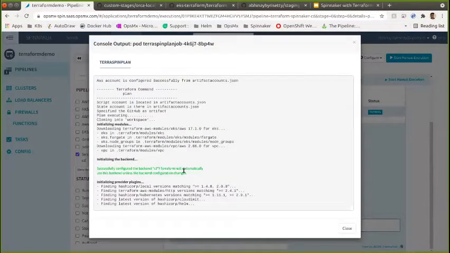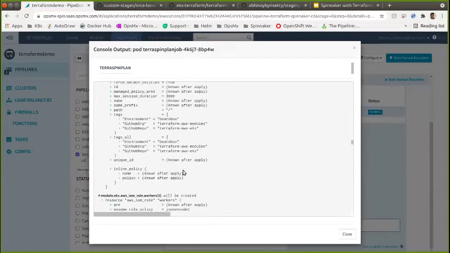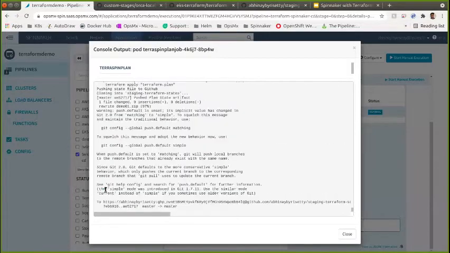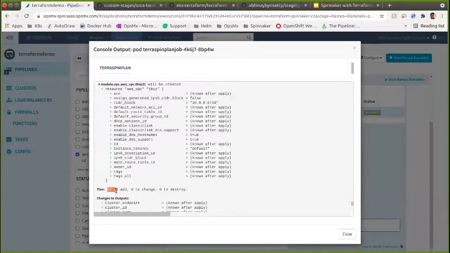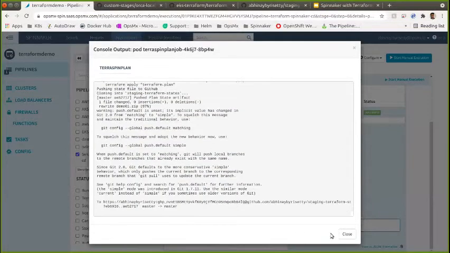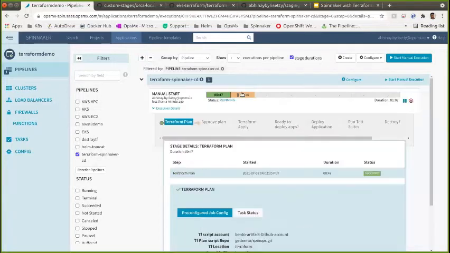So it says all these resources need to be created. There are around 53 resources that need to be created. And if I say, yeah, I'm okay with the plan, and I say approve the plan, continue.